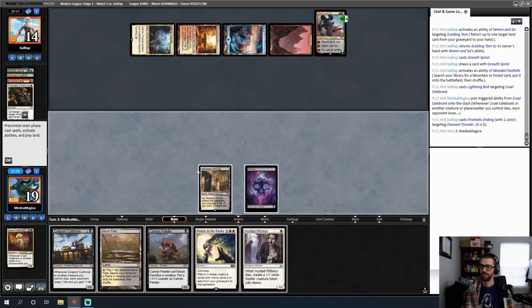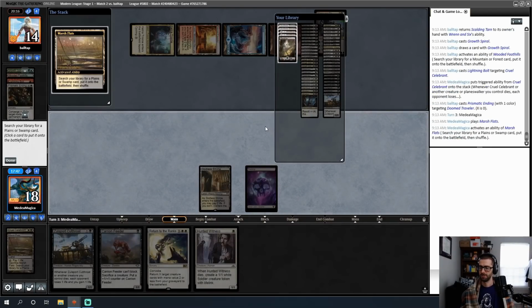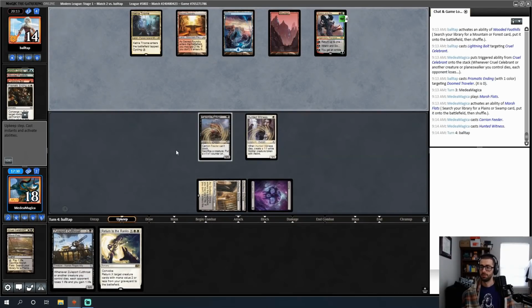So I need to play around Wrenn 6 to the best of my ability. I just grab another Godless Shrine here. So am I just playing Carrion Feeder and Hunted Witness this turn? Yes. So I can actually get this tapped. Carrion Feeder, Hunted Witness. Opponent is at 14 already.